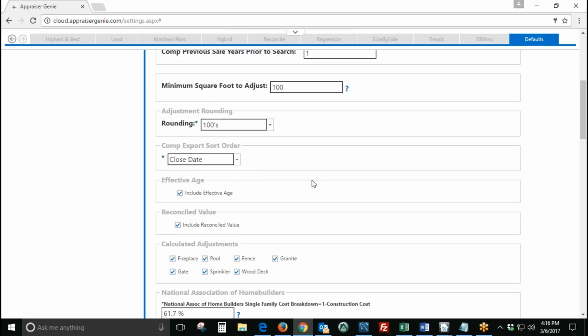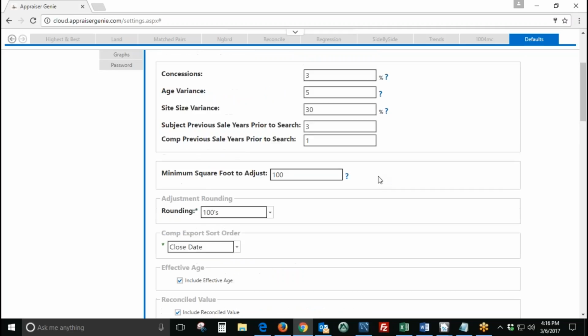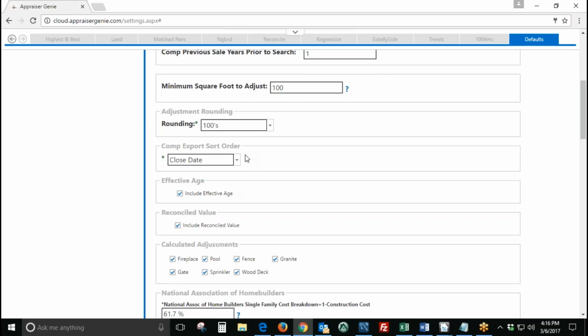Matt, something I can add, you can. There's nothing that goes into the report as far as these variances. You could make a note of it, of course, and put it in the report saying I didn't adjust for the first 5 years age difference or concessions, whatever the case is, but there's nothing that will go into the report that says this right here, if that helps you.